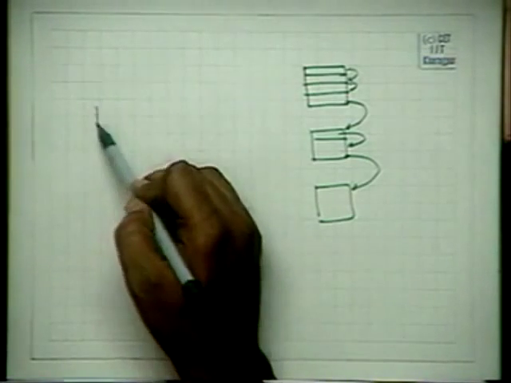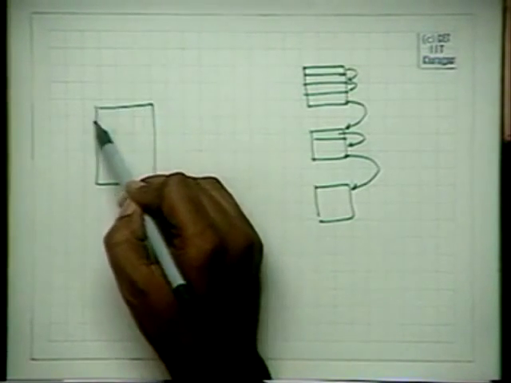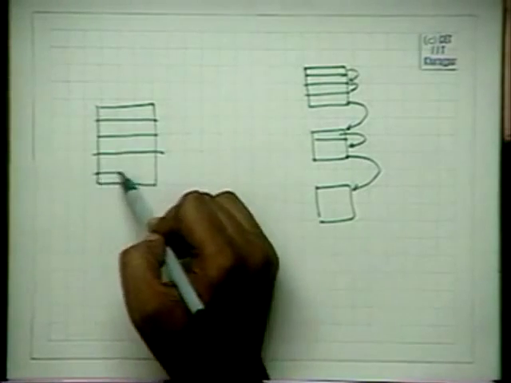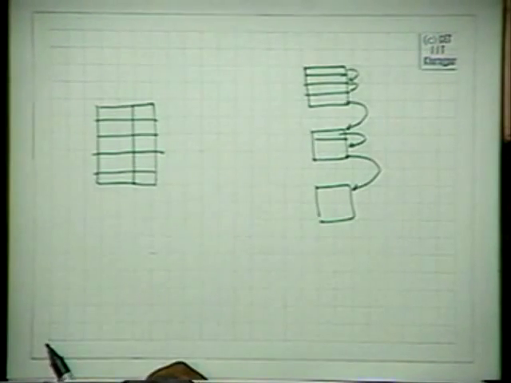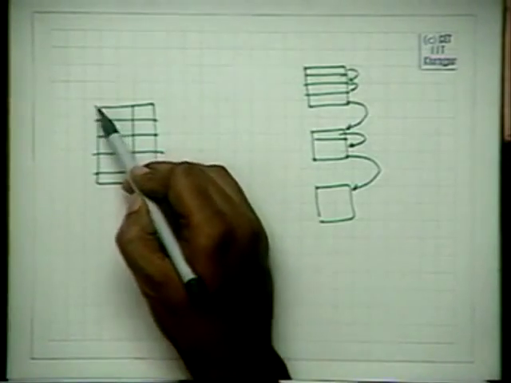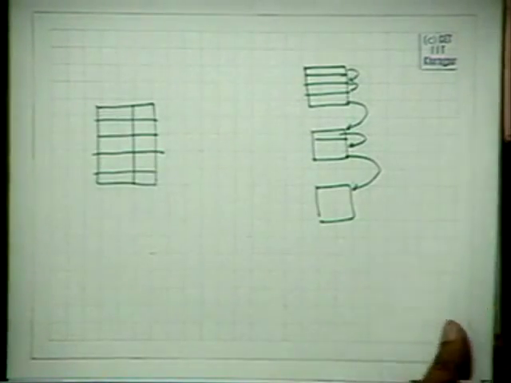Now I want an indexing on a secondary key. How will I index it on a secondary key? Let us take an example. I want to index it on the title of the book.